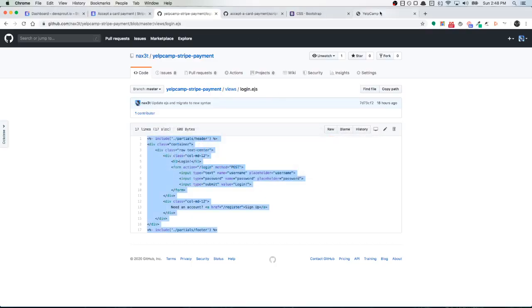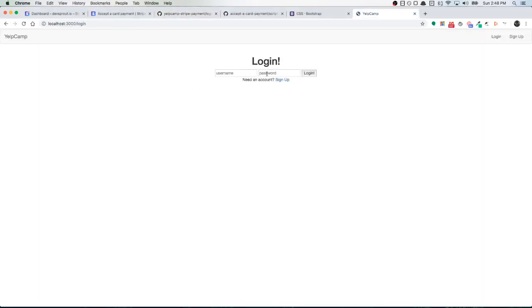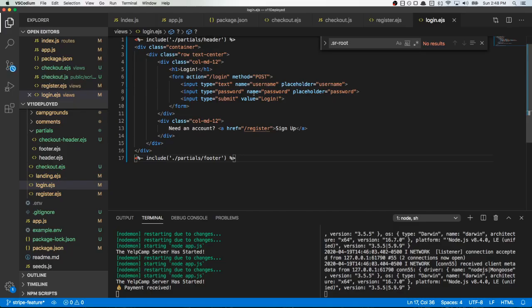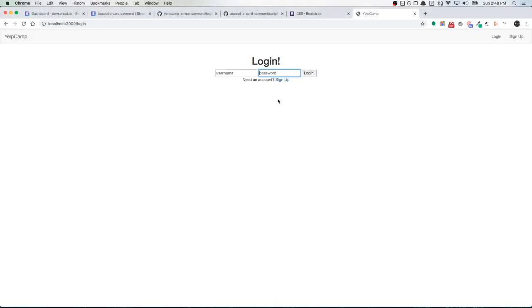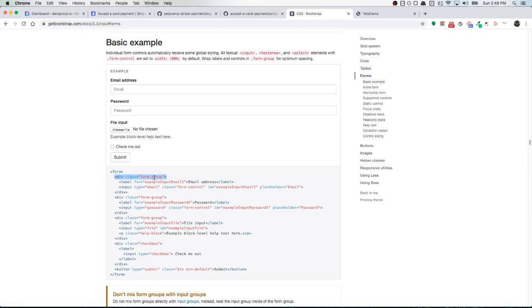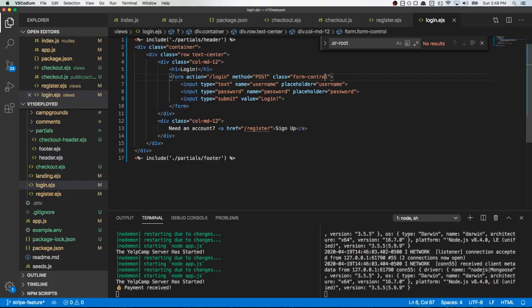And so just to show you what that looks like, we can refresh. I just centered it. It's still not beautiful. These inputs right here need to be form-control. So that would be something like class equal to form-control. And then the inputs also need a class. Remember we were messing with that a little while ago? Oh, sorry, form-group. My bad. Form-group.